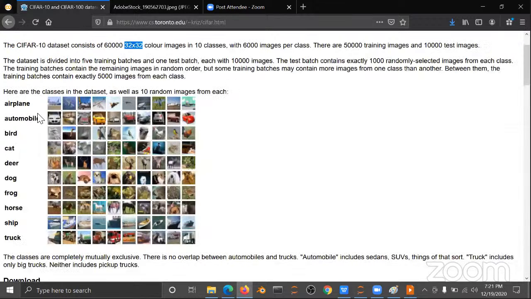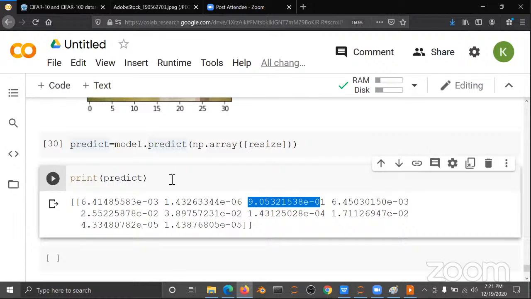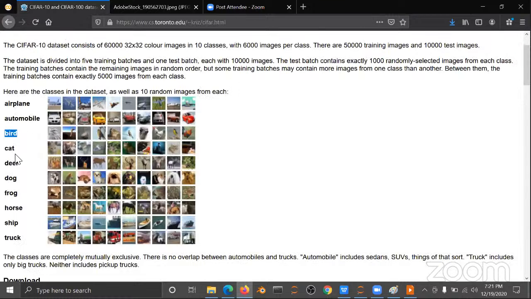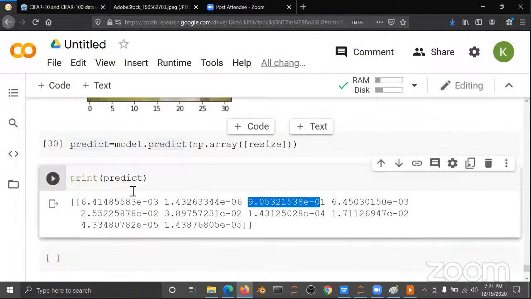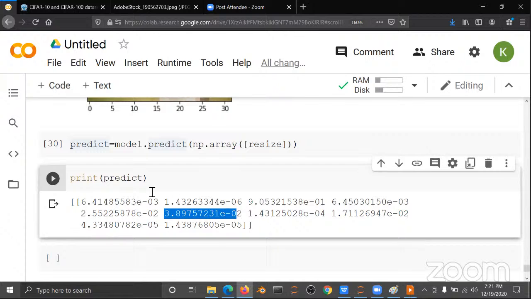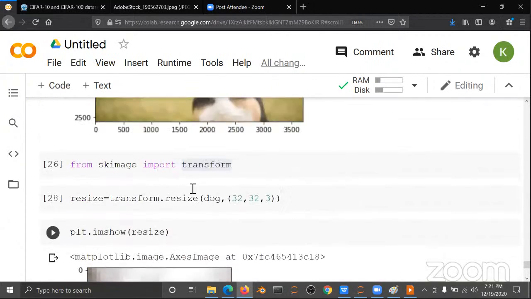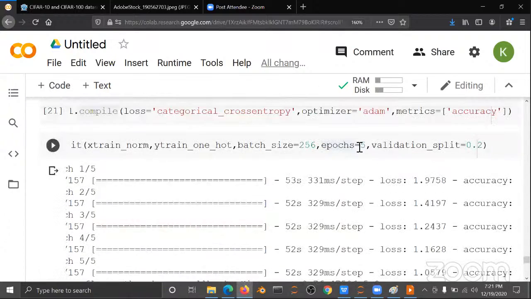So what is the index value? 0, 1 and 2. So it's predicting a bird. Our model is predicting a bird, but exactly, 0, 1, 2, 3, 4, 5, the fifth neuron is my dog. We are getting too low a value there. So, as you will know, we need to improve the approach to get a better result.